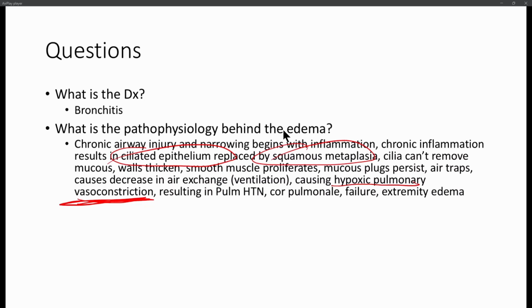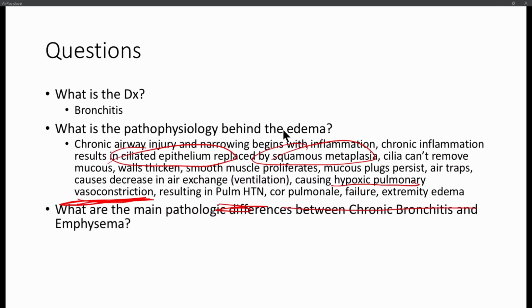So we're getting congested through the lungs, and that gives you that tram track line. Results in pulmonary hypertension, cor pulmonale, then eventually right-sided heart failure, because the cor pulmonale is going to affect the right side, and then you get your right-sided heart failure symptoms, lower extremity swelling, all because of the lungs getting backed up with all that mucus. So that's the link between chronic bronchitis and the signs and symptoms of heart failure. Again, untreated chronic bronchitis. If you catch it early and you treat it, you'll prevent the pulmonary hypertension from developing and the right-sided heart failure.